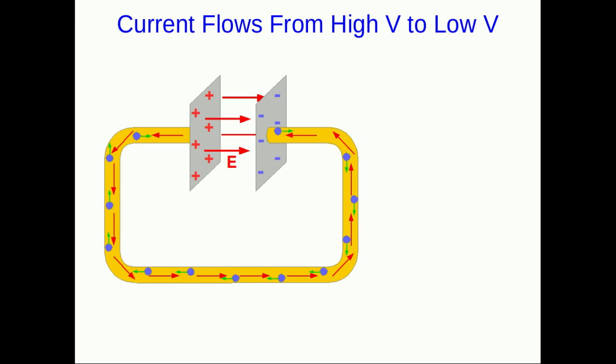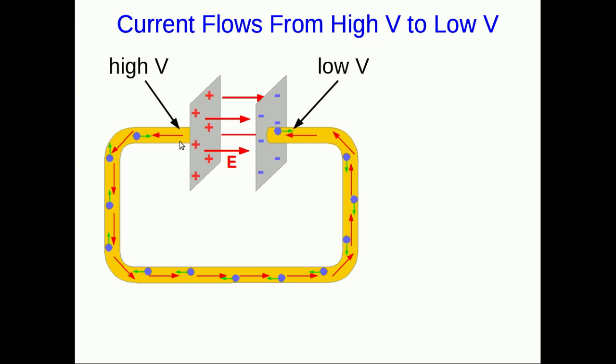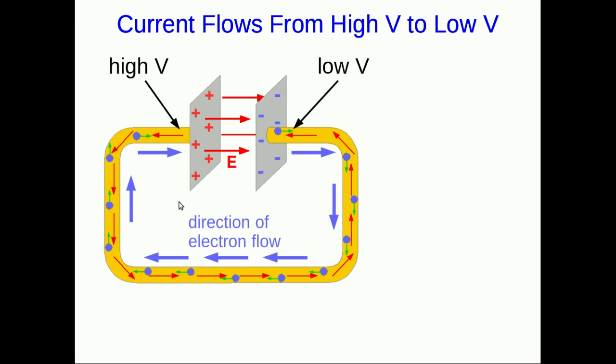So I'm going to start off by reiterating something that we've seen a number of times, so I'll do it fairly quickly. We have a potential difference between two plates in a capacitor, and the same potential difference if you walk around through a wire connected to the plates. The really relevant thing here is that the potential is high near the positive plate and low near the negative plate. So notice that electrons flow from low potential to high potential, and we've already seen this.